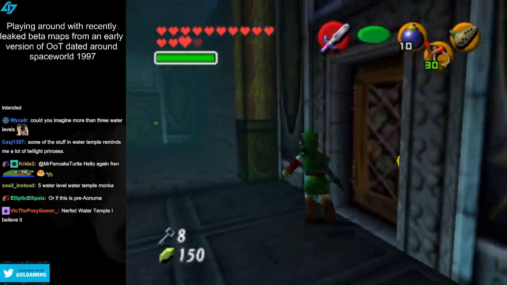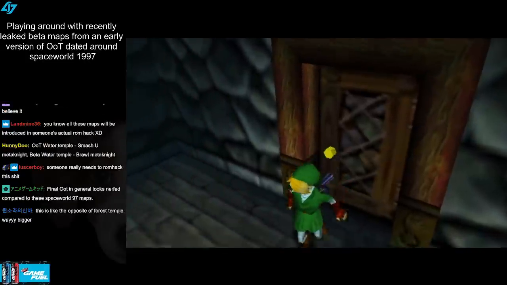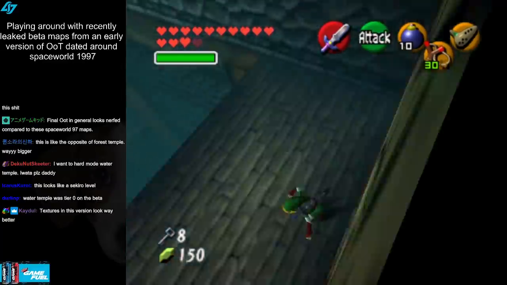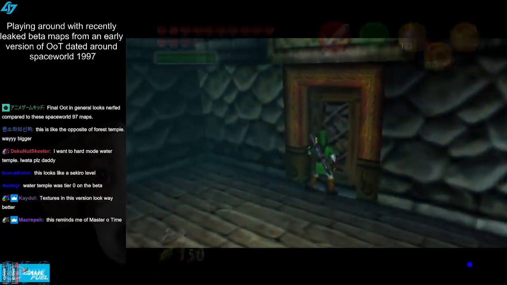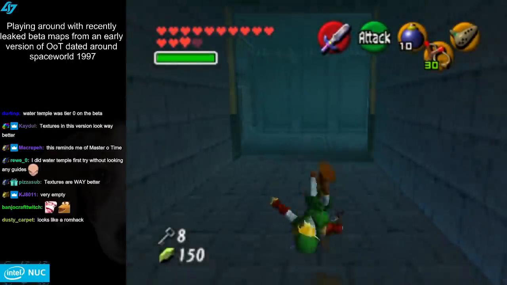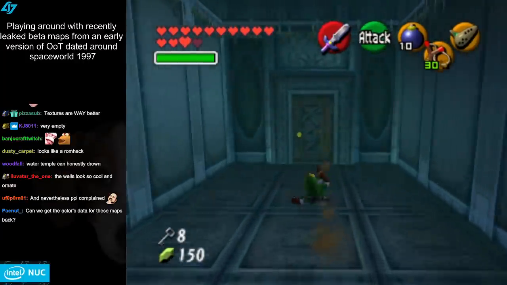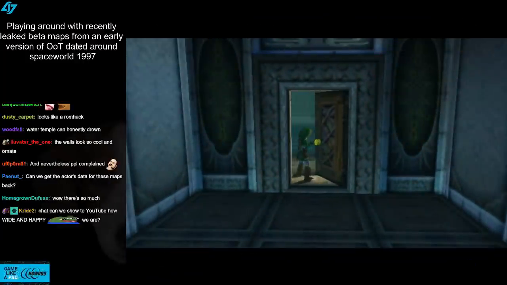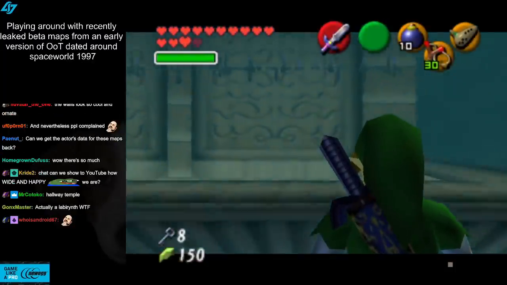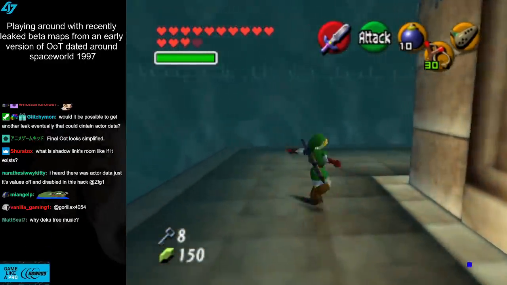And a lot of the rooms look very different from release. None of these rooms look anything like what we have in release. Water Temple seems, aside from the main room, like one of the most changed, at least of the three adult dungeons we have. But there's just a lot of hallway rooms and box rooms. Yeah, the textures are really cool. I like the textures a lot. Looks like a ROM hack, yeah.